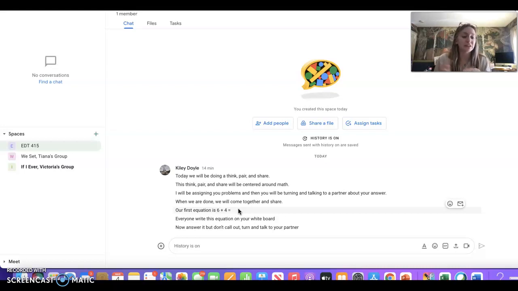And then once they're done discussing and they raise their hand and I see that everyone is about done, I can have them type their answer into the Google Chat because this will be shared with them. This just makes it more engaging, interactive, practicing communication through talking with a partner, through talking with the class, through using Google Chat, because technology has become such a big focus in our classrooms.